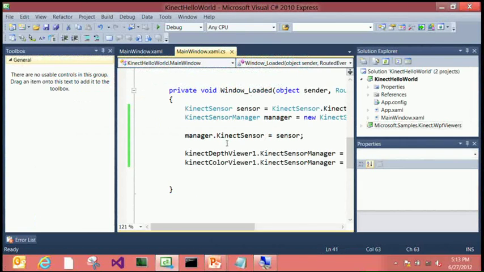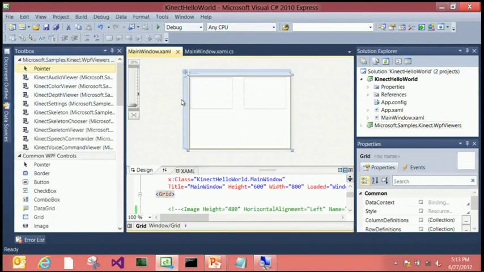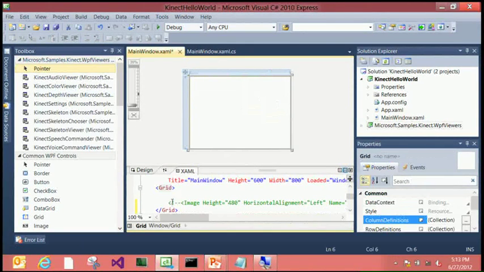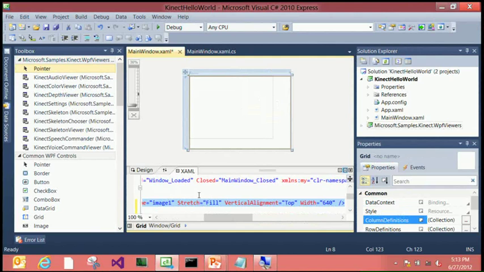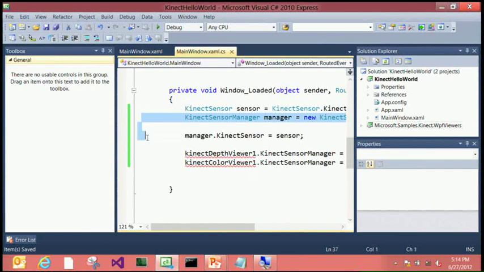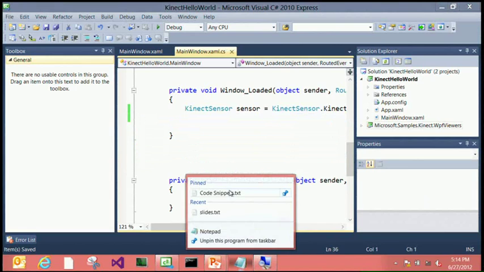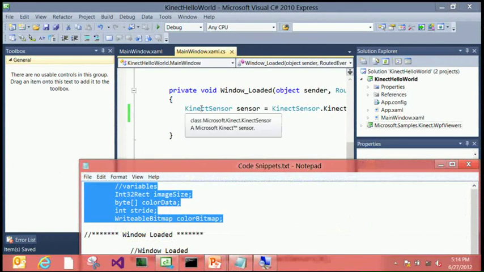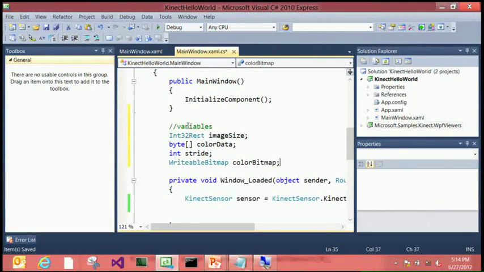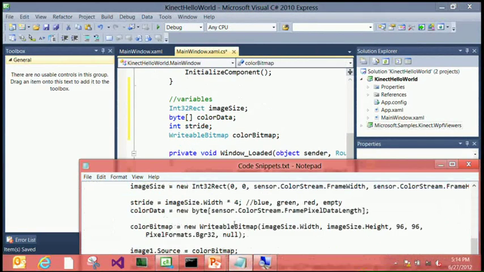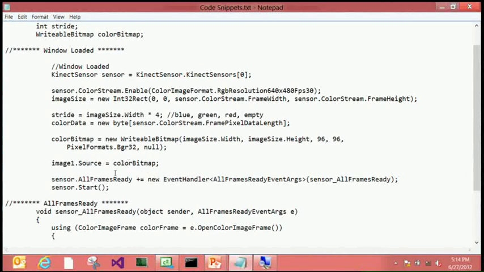Now what I want to do is, since they were easy, I want to talk about the simplest way that we can reuse them in our applications, because you are going to need to get into this data. So to do that, first, we're going to kill our easy mode. And we will delete all the sensor manager's code because we don't need it since we're not using those WPF viewers. And I have just a code snippets file here. And I'm going to copy paste a couple things and then we'll talk about it.